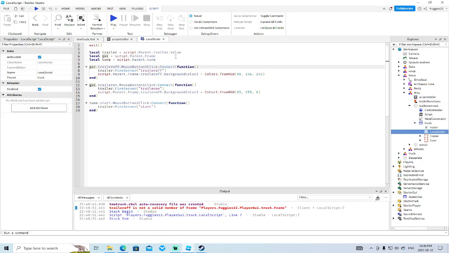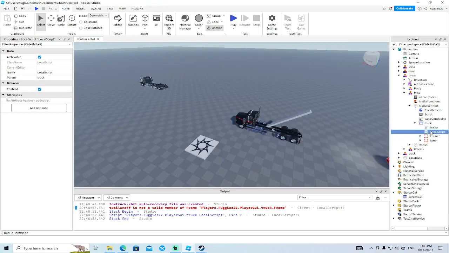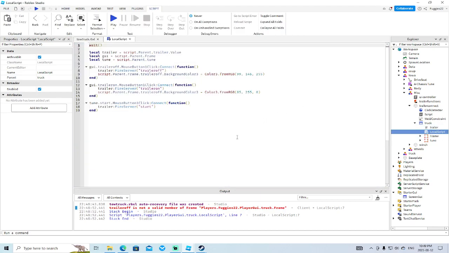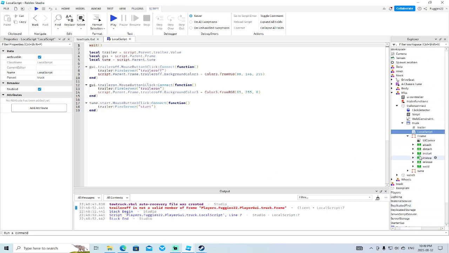Show and explore. Oh, our local script. Duh. That's right. Our local script is what controls the buttons. Without that, our buttons don't do anything, right? So now what we have to do is take all these buttons here and make them in here.